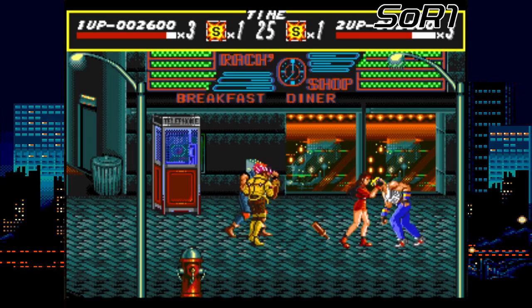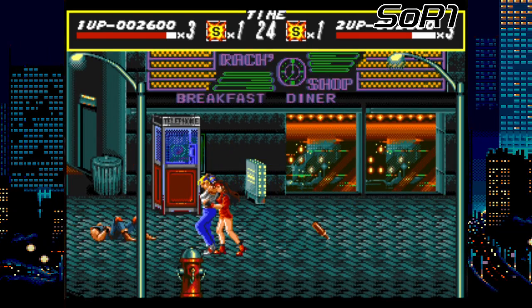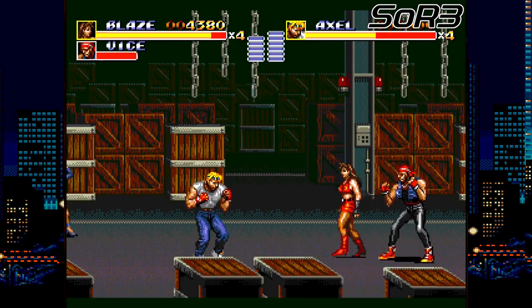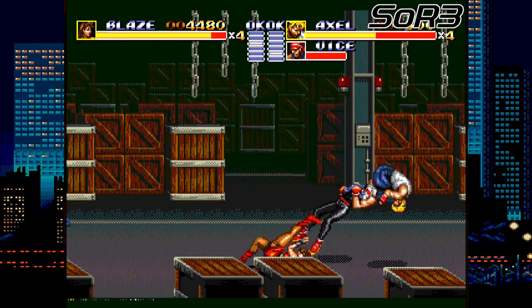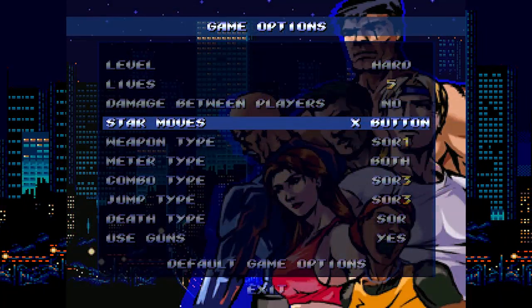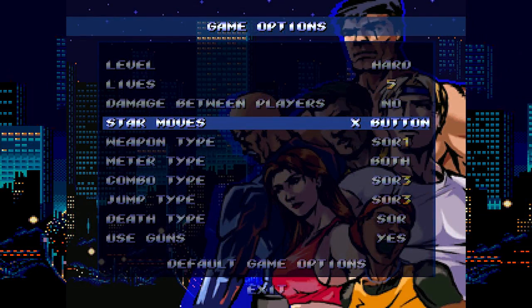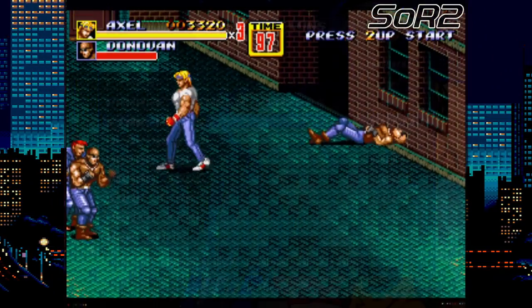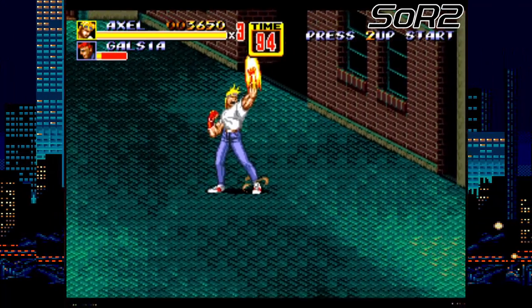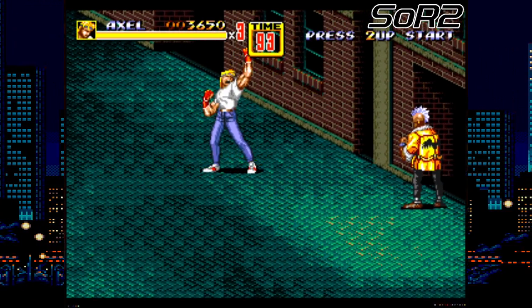In Streets of Rage 1 and 3 you could perform team attacks, where you could launch your ally at an enemy and perform a very strong attack. This feature was removed in Streets of Rage 2, though you could still grab and damage your ally. Next we have the option for star moves, otherwise known as blitz attacks. They introduced this mechanic in Streets of Rage 2. Double tapping forward then attacking would perform the character's blitz technique.